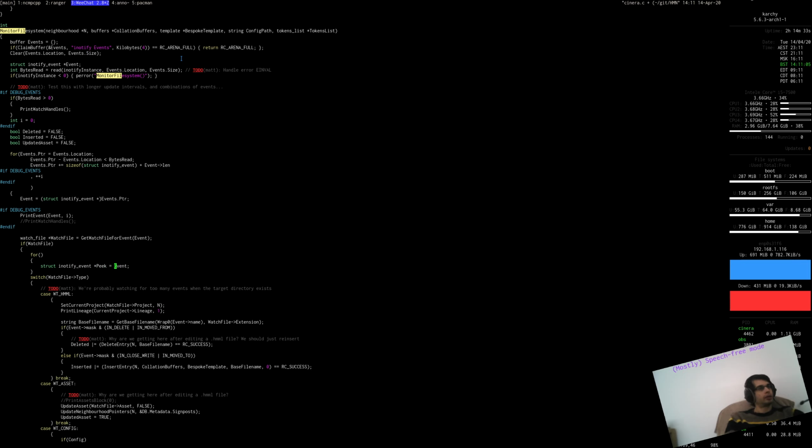Now we want to be able to, I think it's encrypting the events pointer, isn't it? It sort of seems like you want to do this.